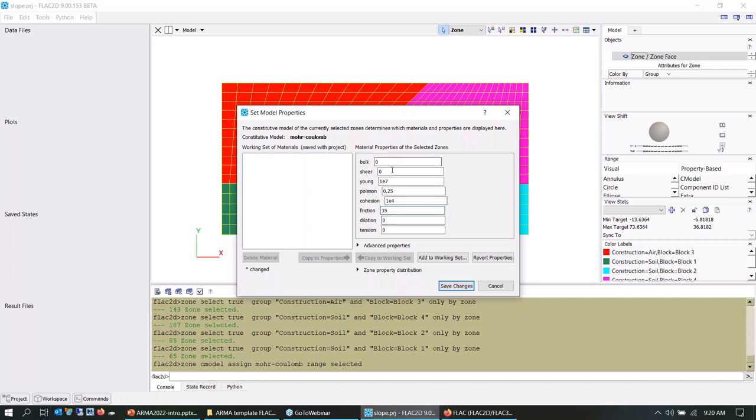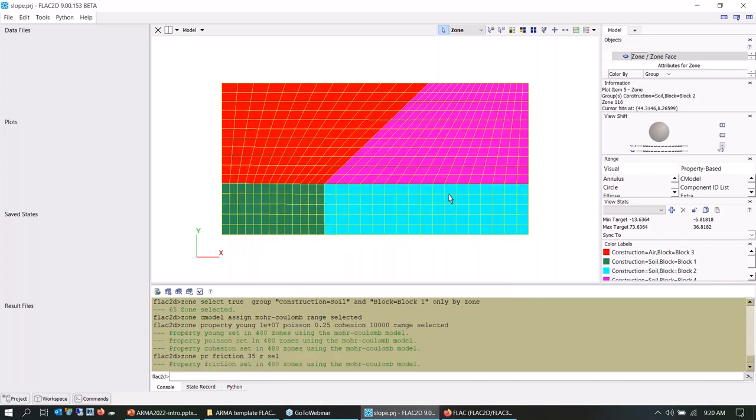As long as you're consistent and all your stress units are using the same thing, then it's fine. I could have done the whole thing in kilopascals and just divided these by 1,000, and it would still work. Again, as long as you're consistent with your stress units, it's all going to work out. So in this model, I'm using pascals. I specified these properties. I say save changes, and I'm done.